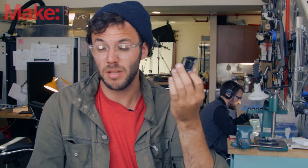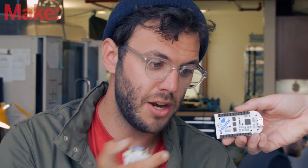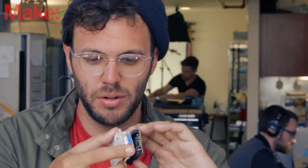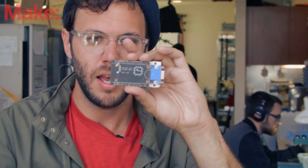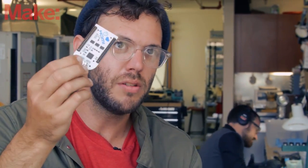You can plug it into PocketCHIP and use that display, or we have made these VGA and HDMI shields right here and they snap onto CHIP just like this — putting it backwards, so they snap together with a little click and now it has a VGA port on it. Similarly the same thing with an HDMI shield, if that's what you want to use or higher res.